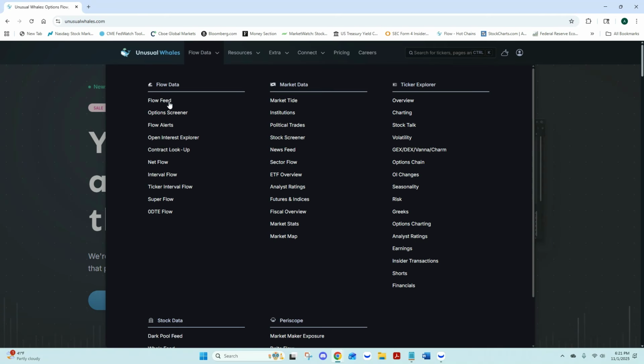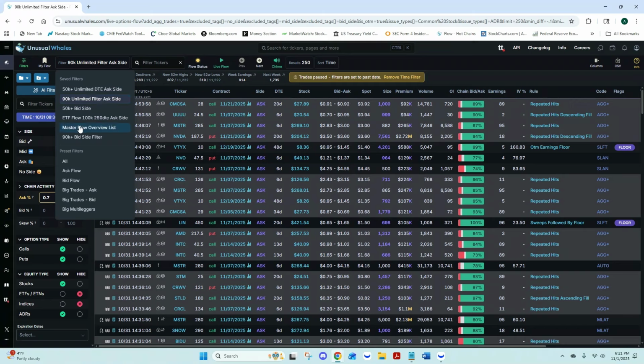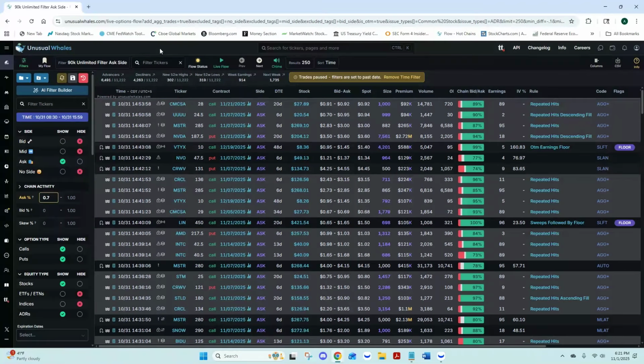So today I'm going to show everybody how I do the ask side filters here. So Unusual Whales does have some built-in filters here, some preset filters. I build my own because you can customize them however you want. So let's start out here. So again, ask side is presumably buying the contracts. Again, just because it's at the ask doesn't mean that, but this is why I like to narrow it down. So focusing on the ask, and you can see I have all my other filters saved in here as well.